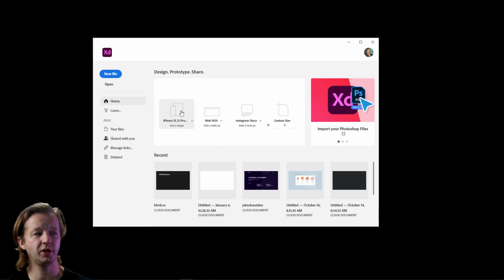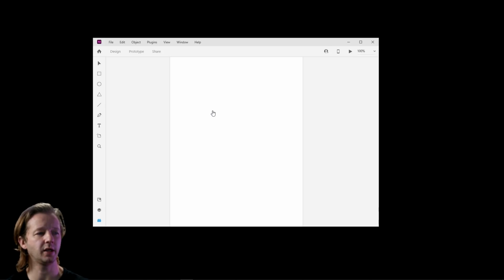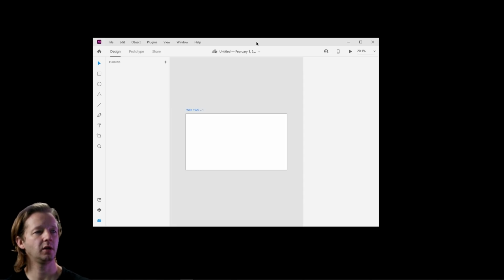You could choose between predefined device sizes like a desktop or phones. It's also not just about websites and app design. You could also do graphic design as well in here, like creating Instagram stories and stuff like that. And of course, a custom artboard size of width by height in which you specify those numeric values. So we're just gonna do desktop for this. So we're gonna use Web 1920, and we are gonna double click, get this maximized.